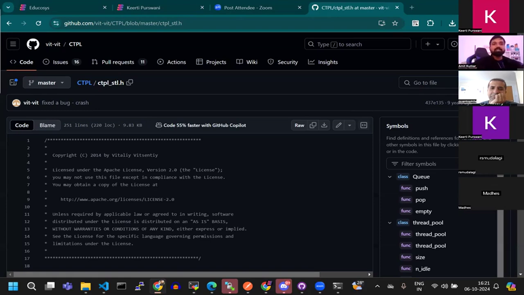Because in production, these are the concepts that are used to create production-grade servers, right? So next we'll be doing a web server, and if time permits, we'll also see the IO_uring API. That is a very important concept. What is happening in Epoll right now is that it is just an event notification mechanism. Epoll just tells you that now you are ready to do a read or write, right? But using IO_uring, it is actually async.